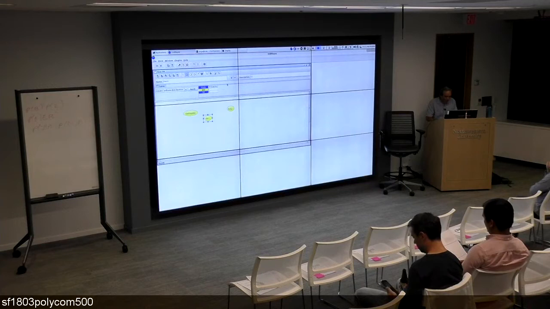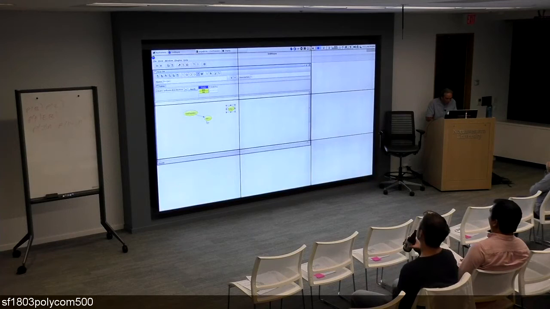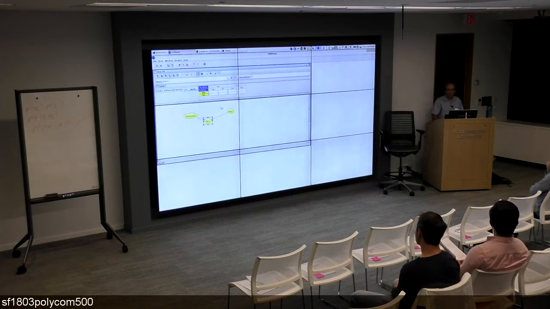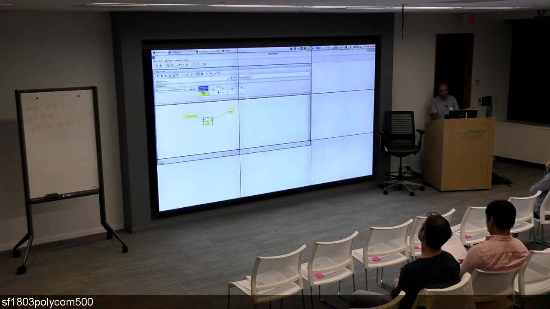And then I could start saying that I have a link from here to here, and suddenly you see that when I click on alarm, what it's asking me to do is fill the conditional probability table, which has four entries. So if burglary is yes and earthquake is yes, what's the probability of alarm yes? I could write a number, and then this one would be 1 minus that, and then I could write another number, and it would be 1 minus that, and I would have those numbers filled. It will start looking like this in this tool.